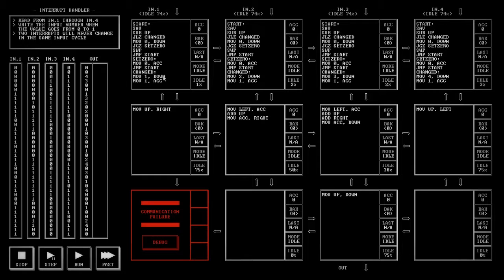I'm sure there's got to be a way, right? So there's a couple jump commands. Is there a way that I can reduce those? So let's move this down.